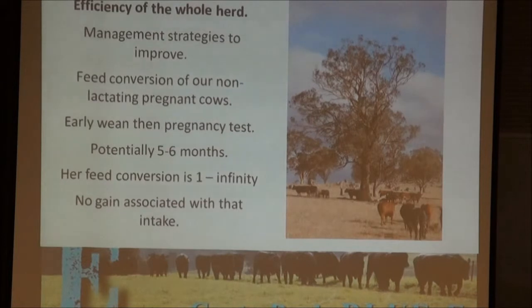Okay, what's her feed conversion over those 5 to 6 months? One to nothing. Absolutely nothing. Well, now we've got to have her, and we've got to have her there to be pregnant and produce the next calf. But the reality is, her feed conversion is bad. No gain associated with that.